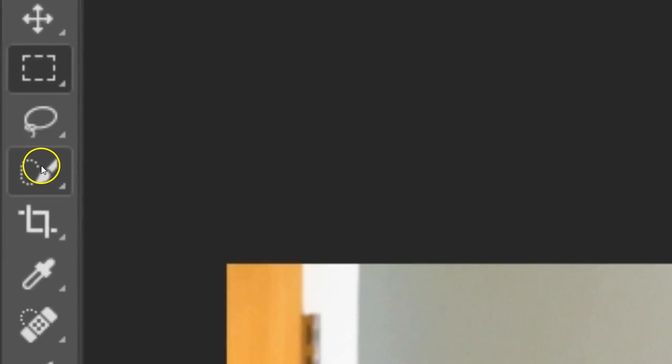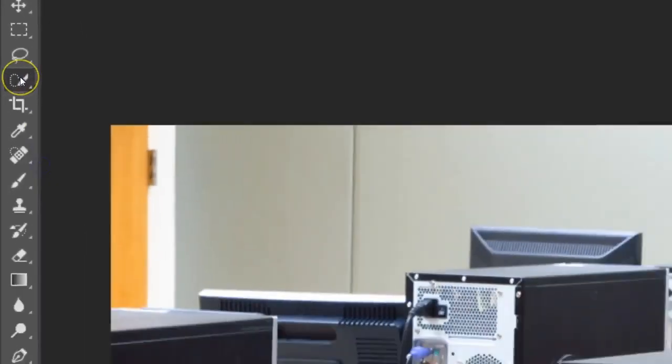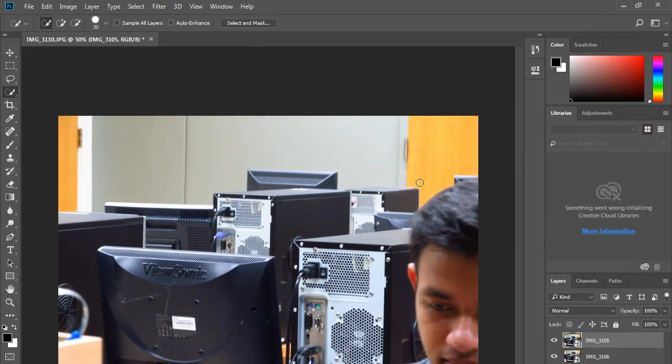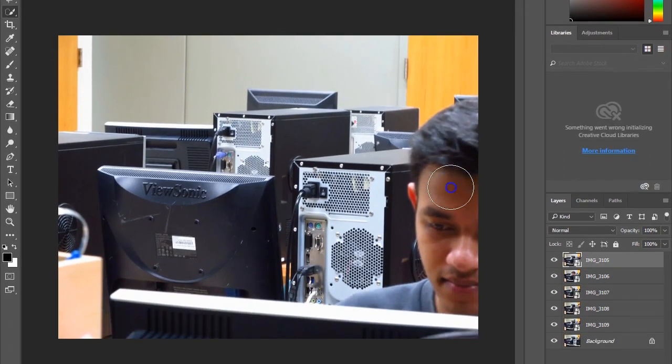The Quick Select tool, third or fourth from the top in the toolbar, works pretty well. Now I'm going to give you the shortcuts that I use as I go through this. For Quick Select, I'm going to use the square bracket button on the keyboard to enlarge the size of the Quick Select. And the Quick Select works just by making sure you're on the appropriate layer and sort of using it like a paintbrush, as though you're painting in the things you want to keep.